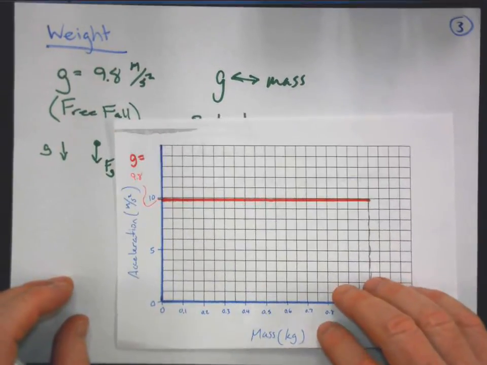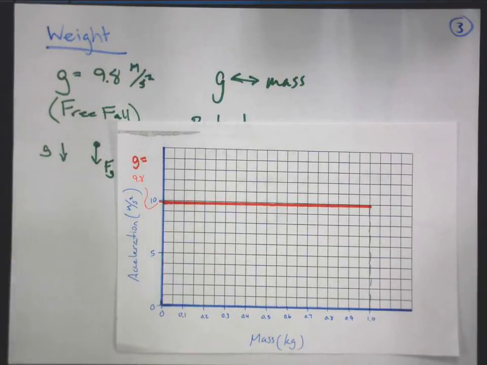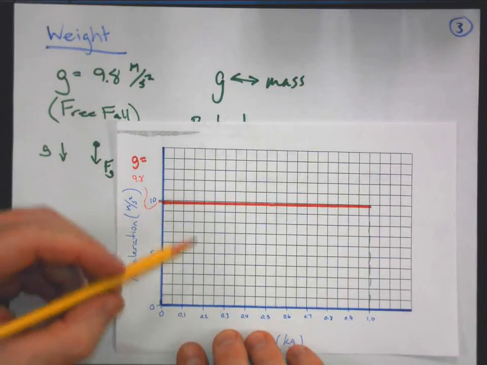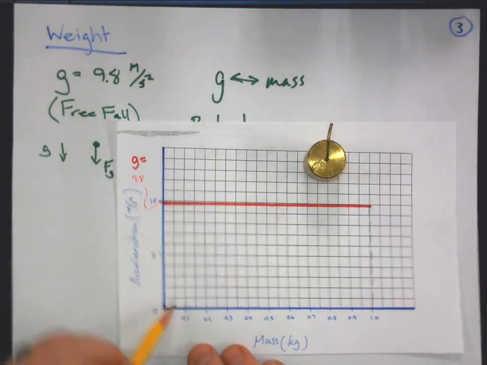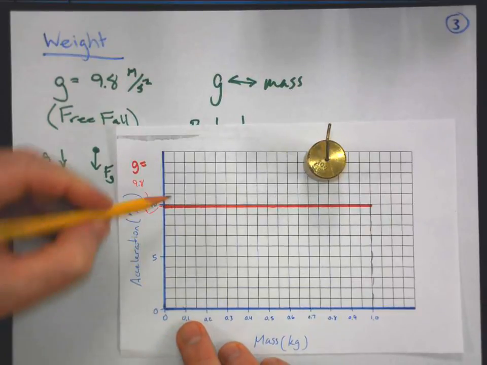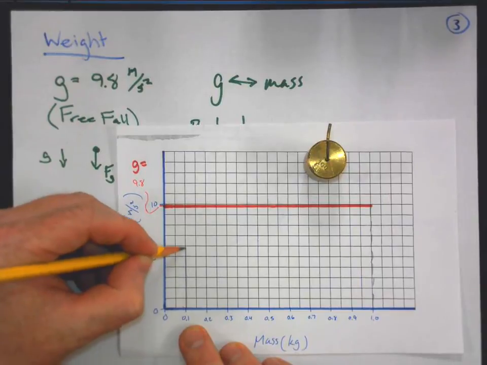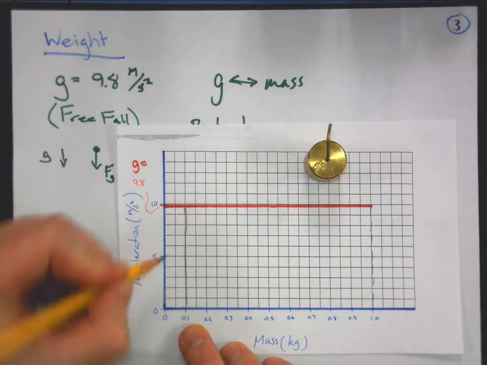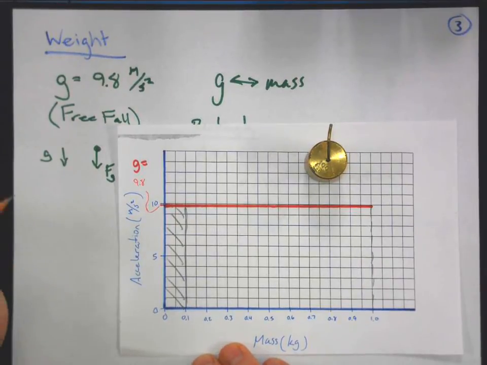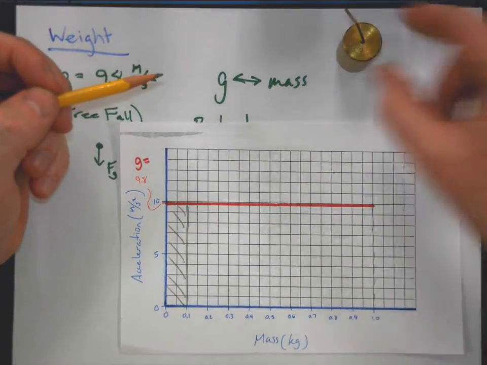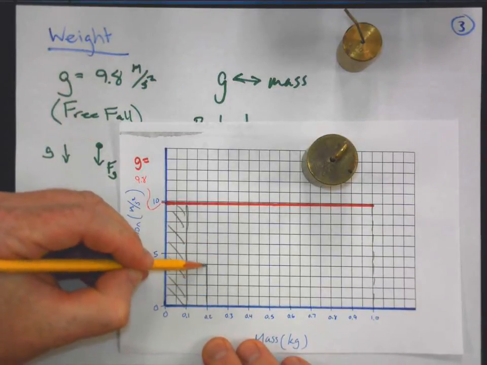Check this out. Why do we see this? What's going on? Well, let's take the 100 gram mass. It's this thing, and there's 100 grams, and it will accelerate at 9.8. But what does the area under the graph for 100 grams look like? Well, it's this area. Okay. And if I had two of these, well, then I would have 200 grams. And what would that area look like? Well, the area would be twice as large.